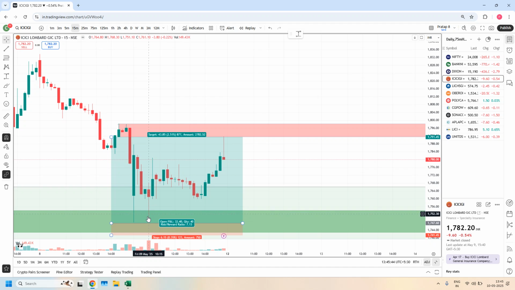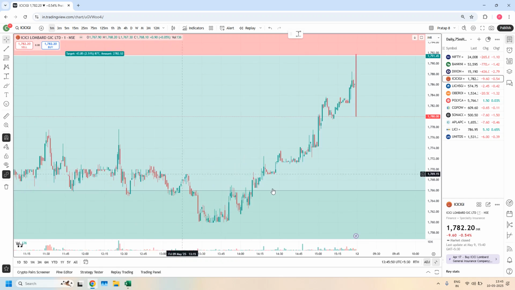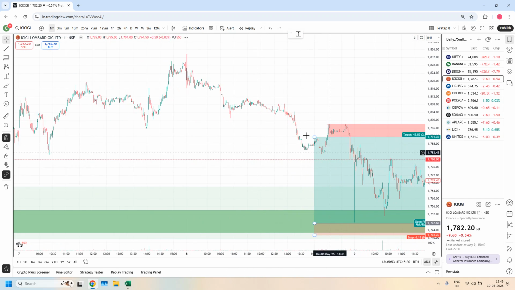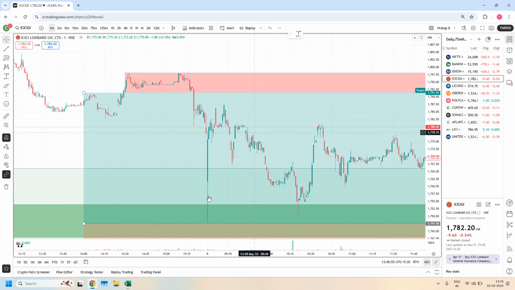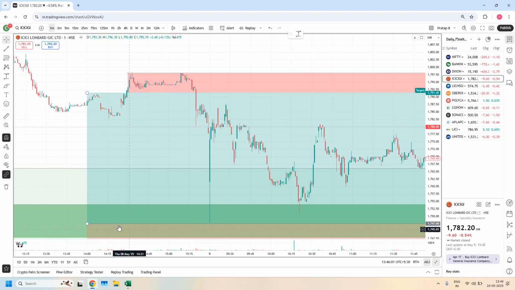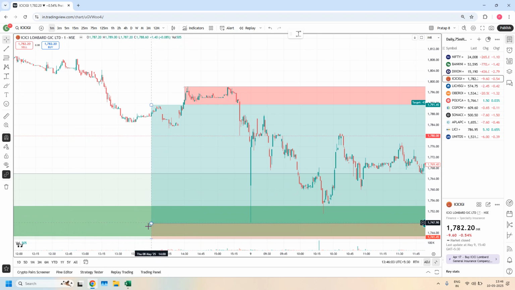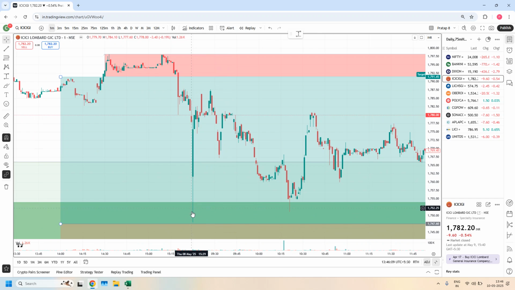Today 2 times the price came into the zone. The first one you can't take the trade. Why can't we take the first one? Because it is a morning 9:15 1 minute candle. So this is the fine-tuned entry. If prices reach it, then only will risk be within the 2% level. At the 2% level, I have drawn this zone. The morning 9:15 1 minute candle almost came near to this 2% risk management level. But you can't take the trade because it is a morning 9:15 candle. So this is the 9:15 candle. Market opened, prices came down up to this zone and then sharply moved up.